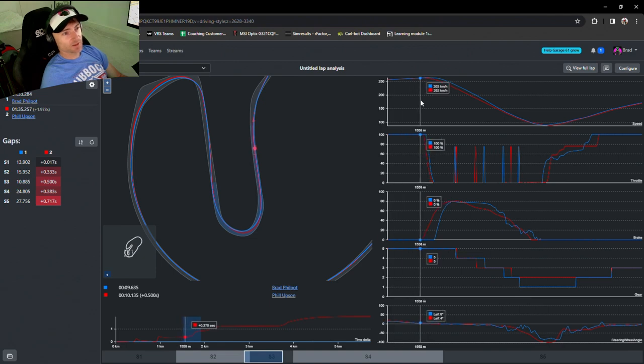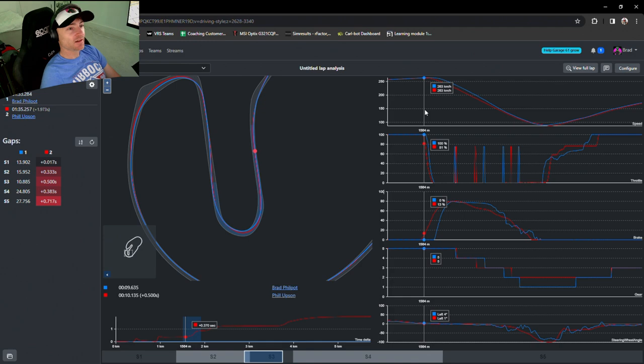So this one, let's see if we've got any. So again, we've definitely got brake throttle crossover, quite significant again. So 50% throttle still whilst we're on 22% brakes. And just by comparison, although I'm braking later here, it's 0% and 2%. So although I've got a very, very tiny blend, I don't think it's having an impact, whereas yours will definitely be pushing you on deeper into the corner. So this is a good thing to be aware of.